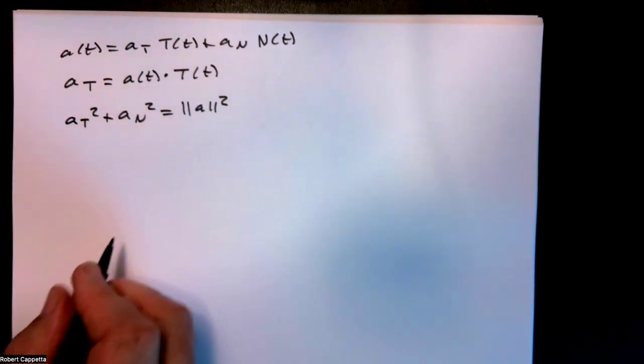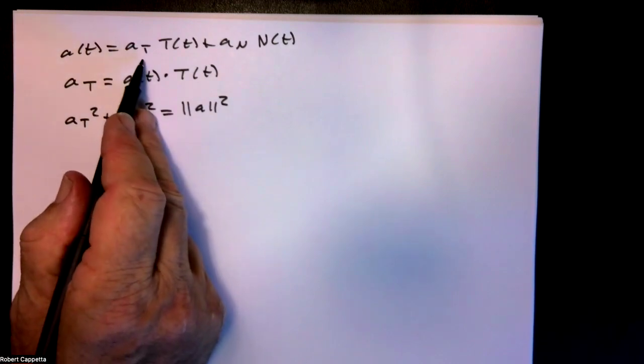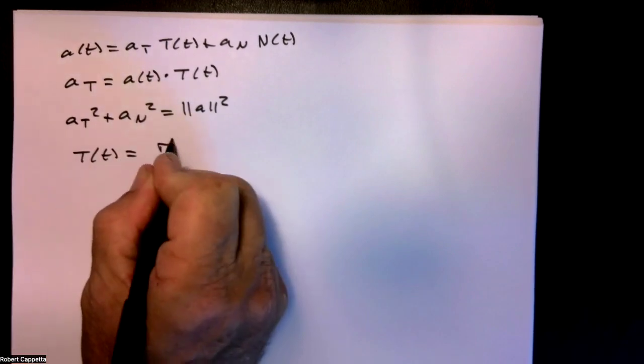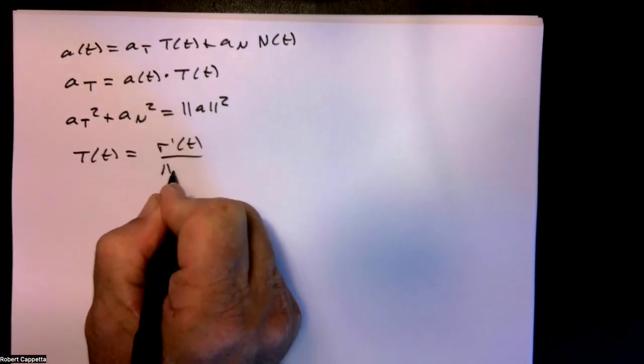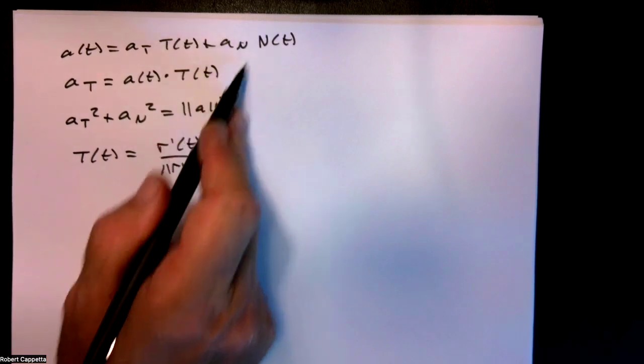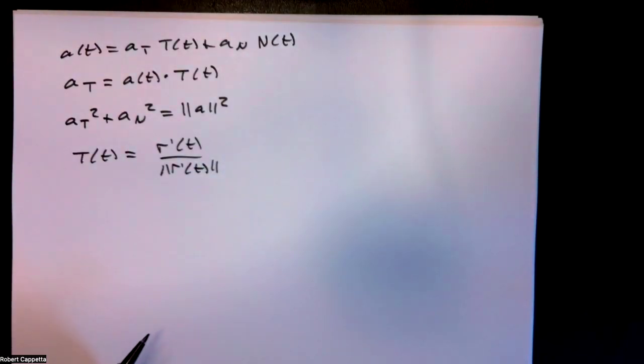So once I have that, once I have A sub t, I have T of t using our usual definition, right? What is T of t? Velocity divided by speed. So I have A sub t from this. I have T of t from this. I have A sub n from this. And I can use that to find N of t. That's going to be our goal. So doing all of our substitutions there and doing some algebra, we can evaluate the unit normal vector with a little bit less work than we normally do, especially for functions in 3 space.